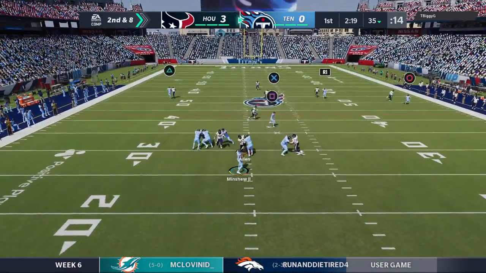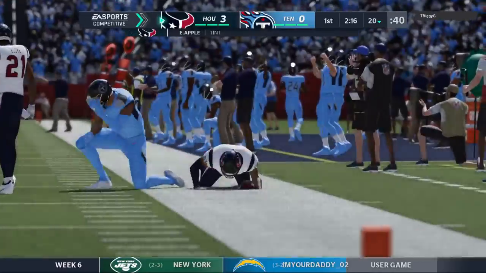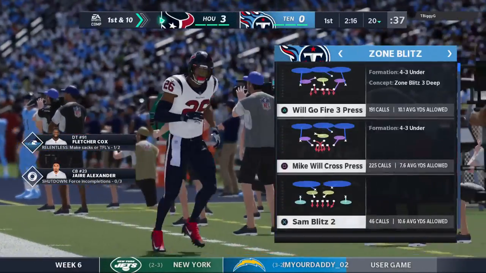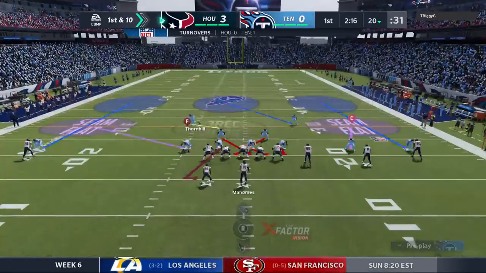From the 35 on second down, Minshew. A 50-50 ball here, and it's intercepted. Picked off by Eli Apple. What a start defensively. Your offense goes out, gets the touchdown, and then you get the interception. Just perfect.